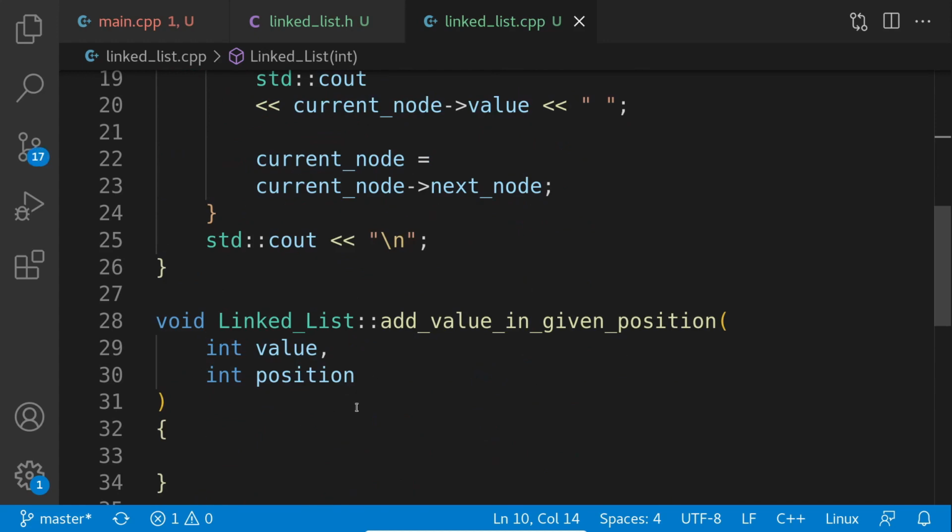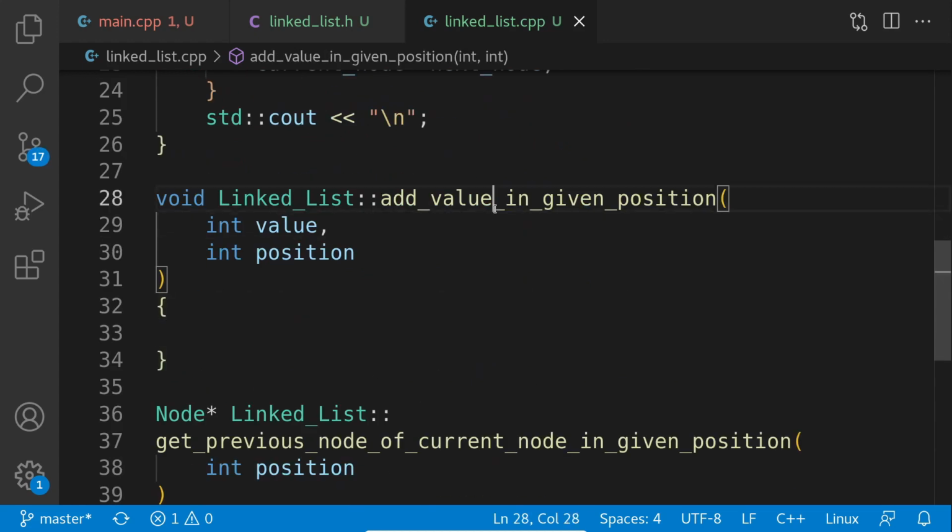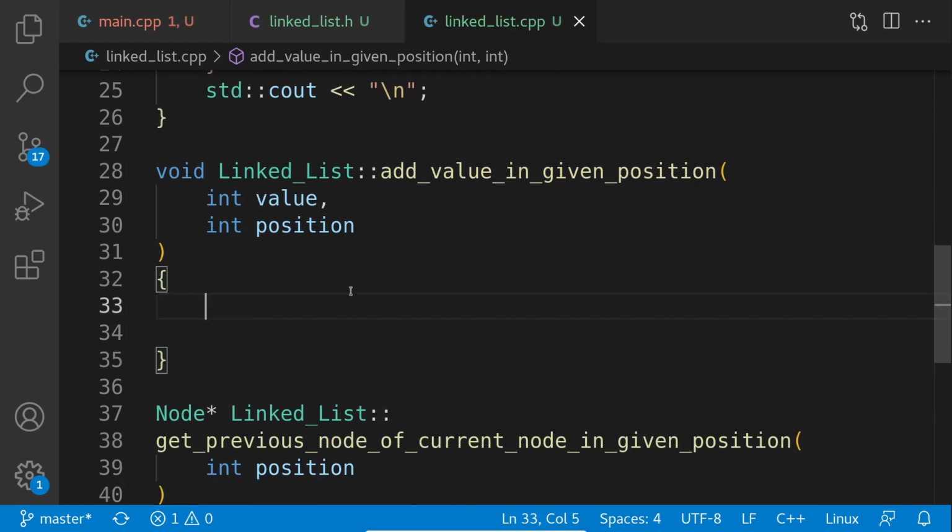When you want to add a value to a given position, first of all, it should be inside the bounds of the size of the list, right? If you have two elements in a linked list, you should be able to add a new node either in the 0th position or in the first position. At least in this implementation, we don't want to give the user the option to add a new node in the 5th index or 10th index or 100th index when the linked list has just two values in the first place.